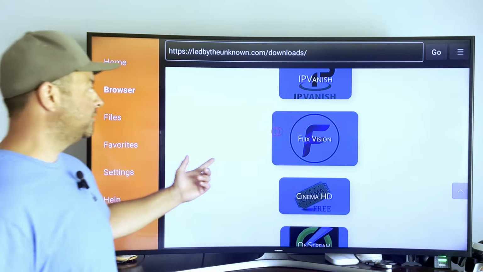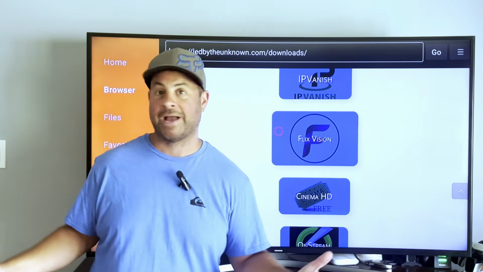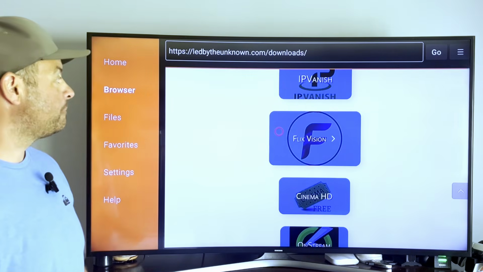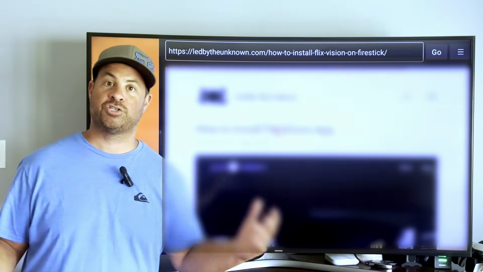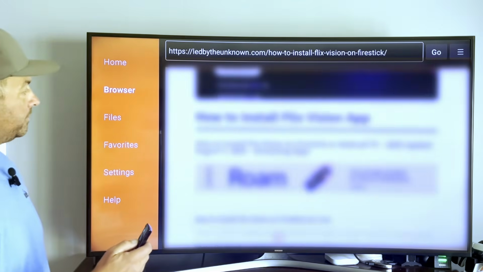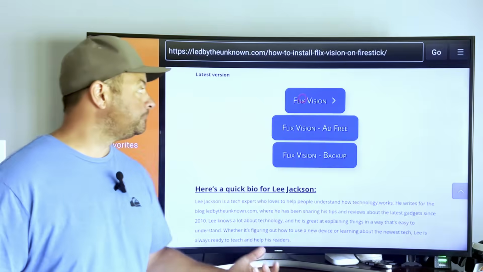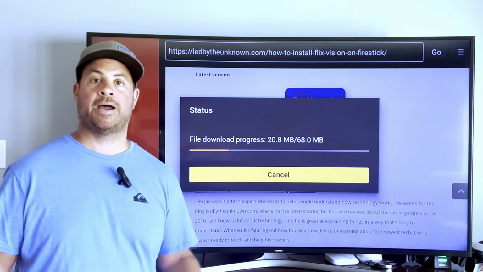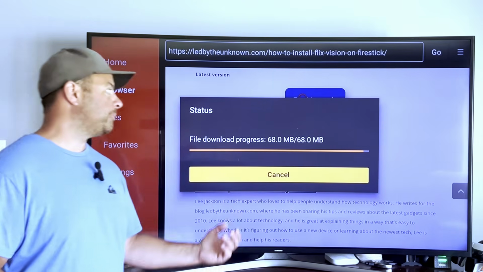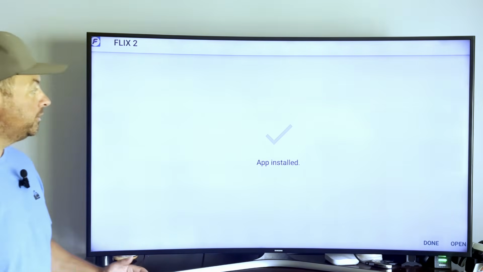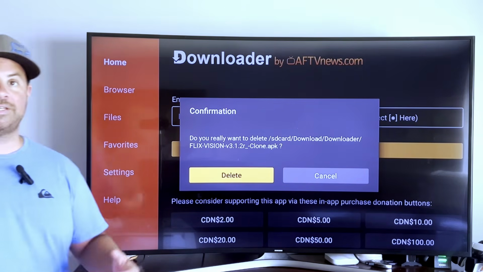So our first line, probably the best app, the only app that you actually really want because it does all of it all in one. Click on it, brings us to the section to download it. We can come down, there is a video, check it out. Click on the blue bubble and it automatically starts downloading the application onto your device. Application gets downloaded, install, click done, delete, confirm the delete.